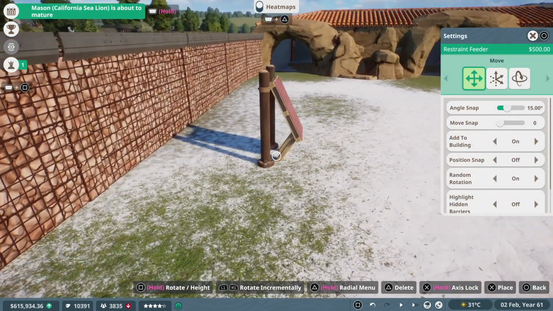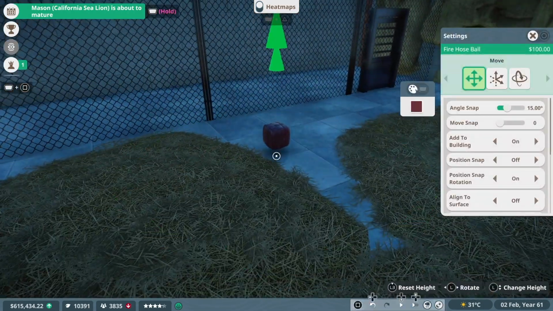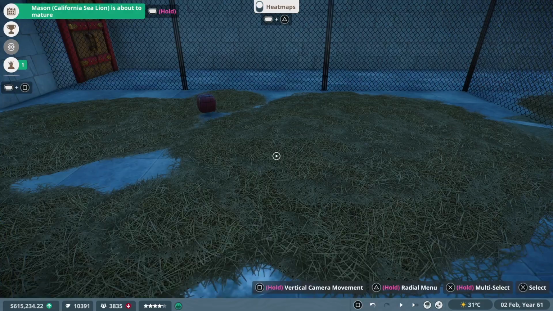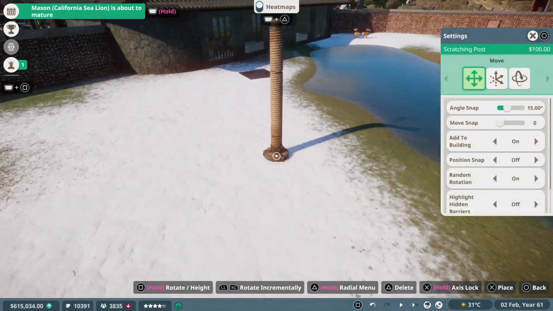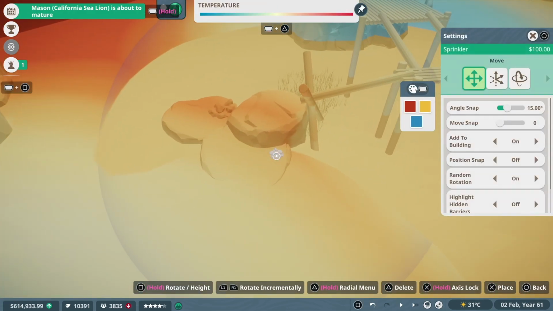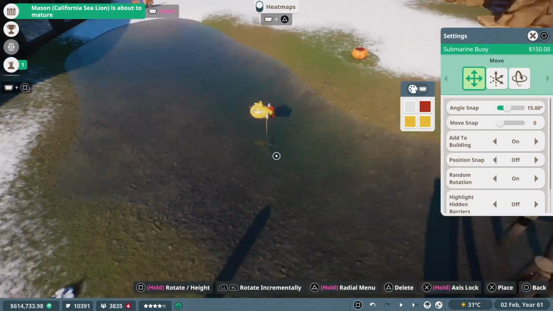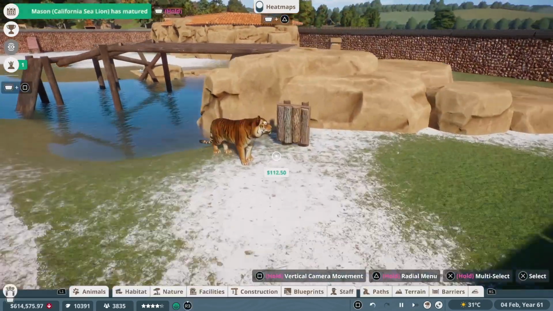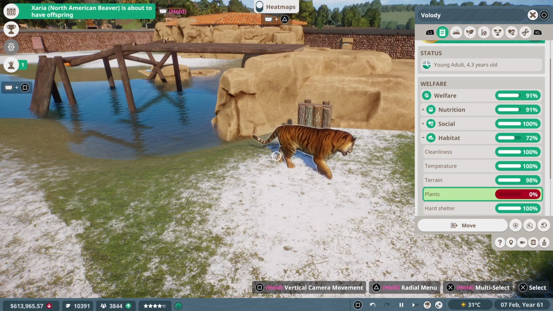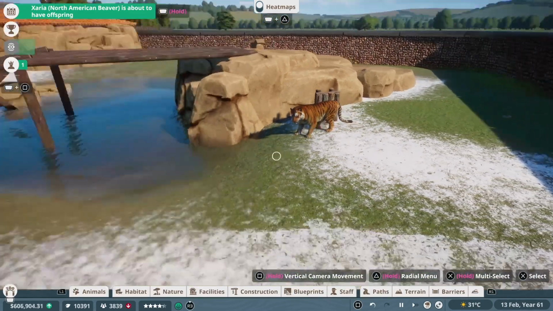Something I didn't mention earlier is that the idea of making that viewing gallery, rather than having a large portion of this habitat be just like a wall that you can see over, I thought it'd be better to have a more intimate and private feeling viewing gallery, because these animals do kind of like that. They are not very bold. Well, they are bold, I mean, look at them. But they're quite secretive animals. They like to hide in the forests and stuff. They're not coming out and just waving at people, are they? So they need their privacy. So I thought to have a bit more of a hidden viewing gallery like that would kind of be appropriate.